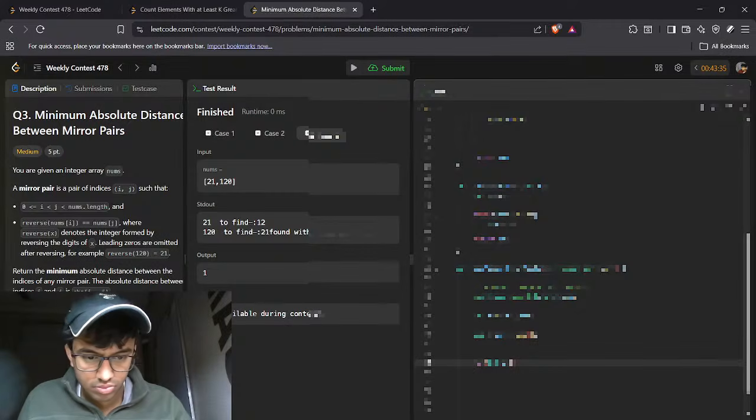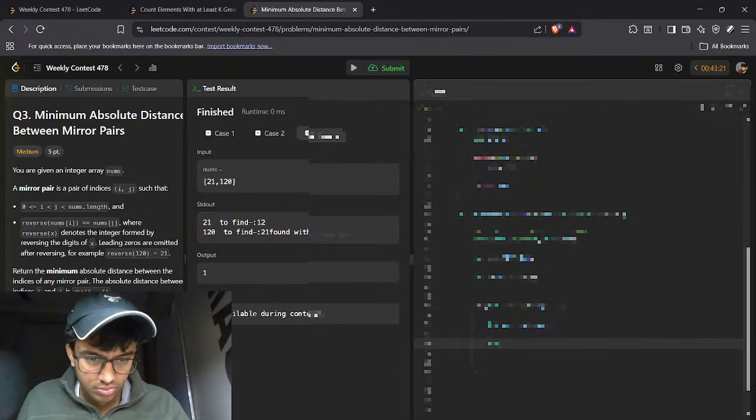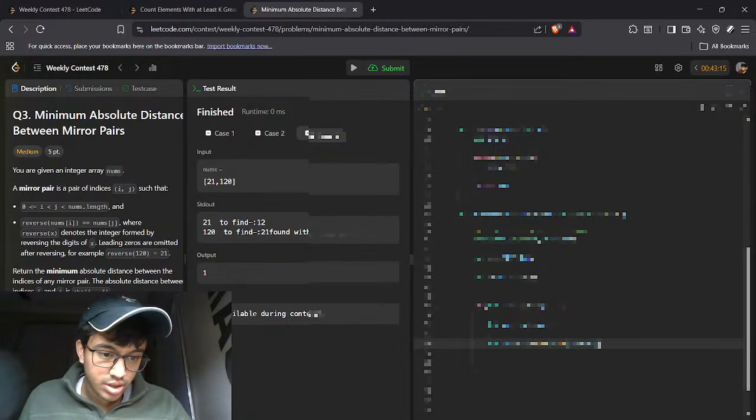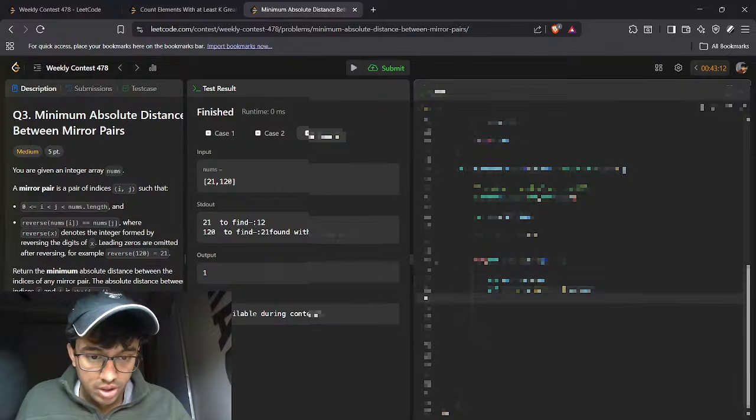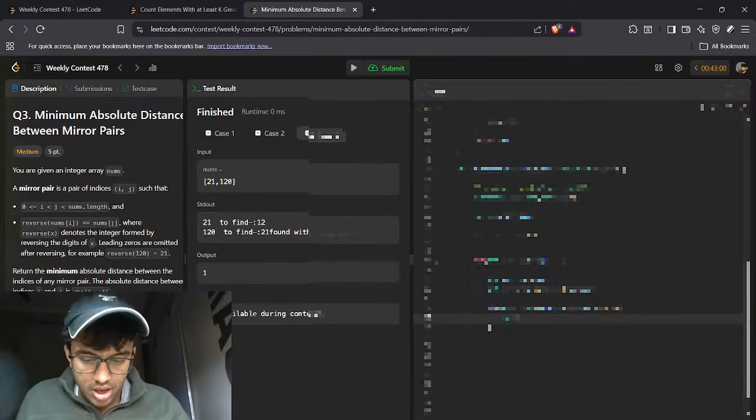For i equals n minus 1, i greater than or equal to 0, i minus minus. Reverse of current, and what you do is, if hash.find(reverse) is not equal to end, then difference equals absolute of hash[reverse] minus i, right?